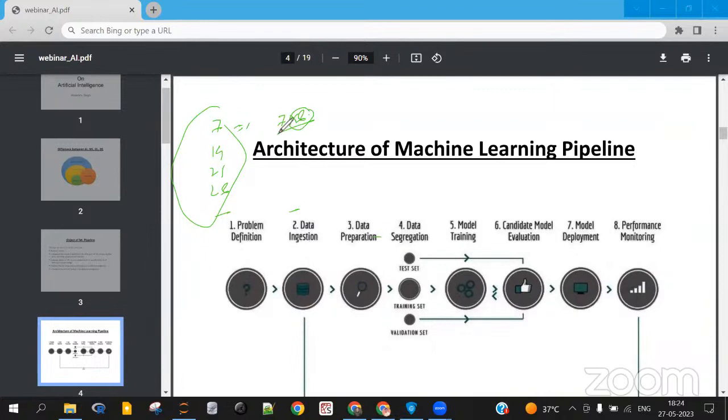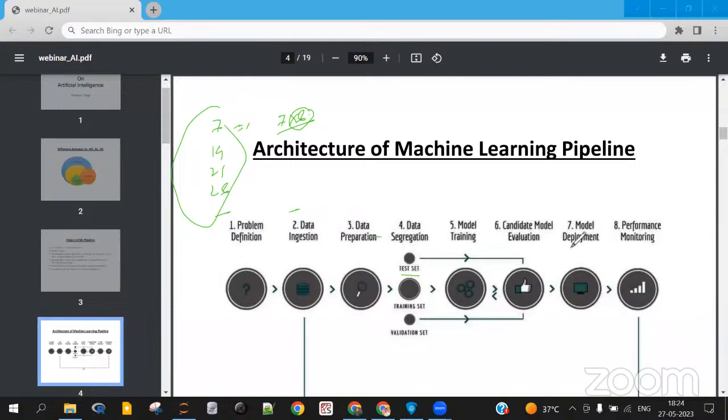So we have some training data that will be used for the training, and there will be some testing data that will be used to test the performance of your model, right? That testing part will not be given to the machine learning or deep learning or AI models. Only the training set will be given to the models, right? Once it is given to the models, the model will be trained, and then we'll be doing the evaluation. Evaluation means we'll be doing the testing, the examination, right? So unseen data, that is test data, will be given to your model and we will check the accuracy, how it is working, right? And once we find out how it is working, we will deploy that particular model.